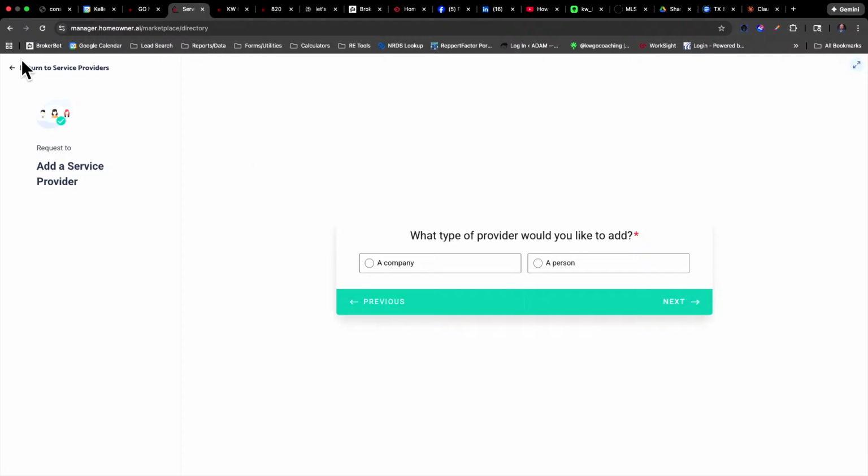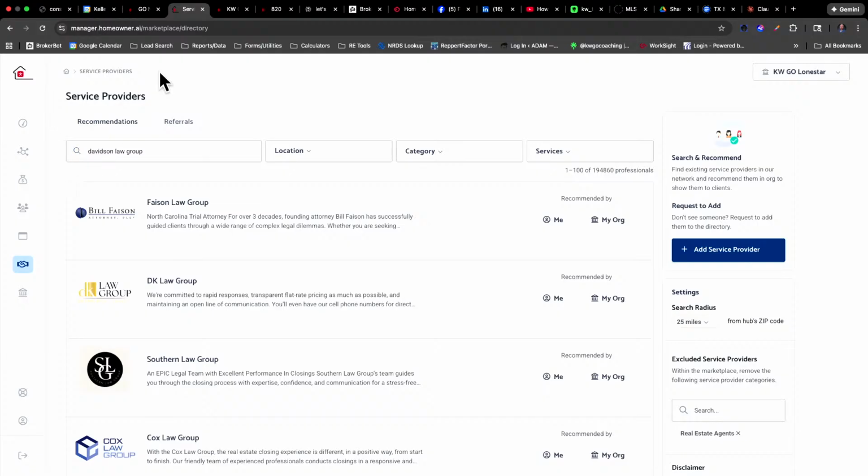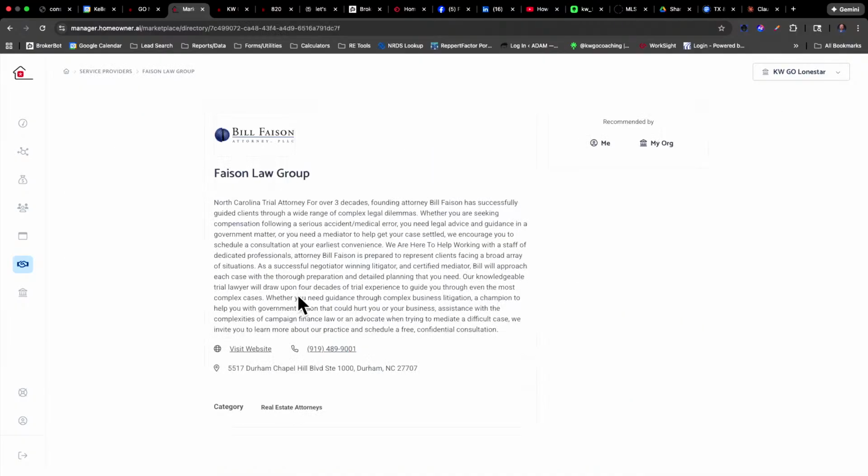Okay. And neither is legal services. Although, look, there's some. What do they call this? They call this real estate attorneys. Okay, so I guess there are real estate attorneys available. It seems like you have to play with the words a little bit, because when you did lending, lending was there, but you had to do mortgage and lending for it to pop up. Correct. All right, you guys won't have that.